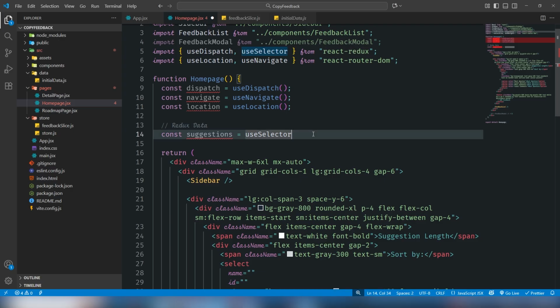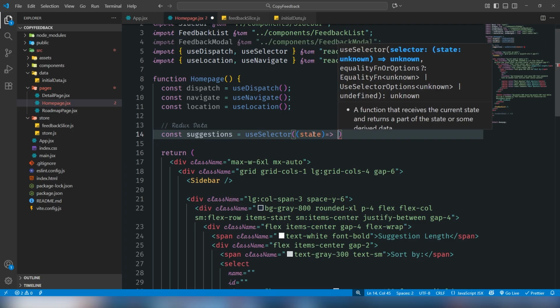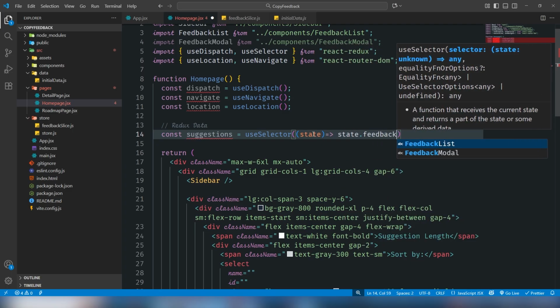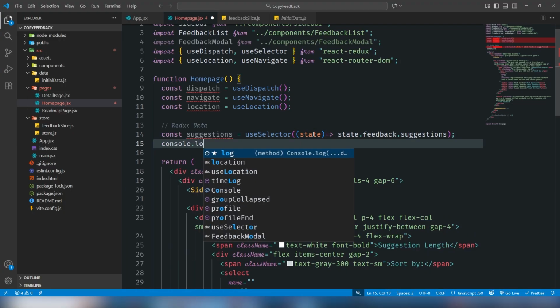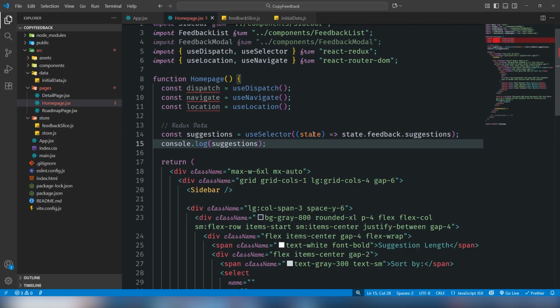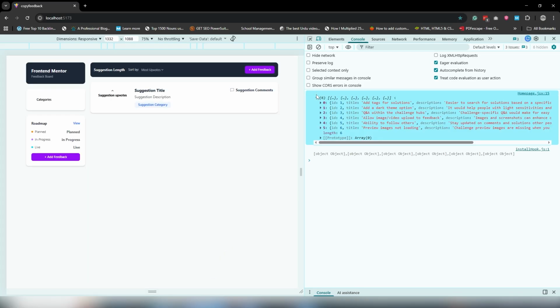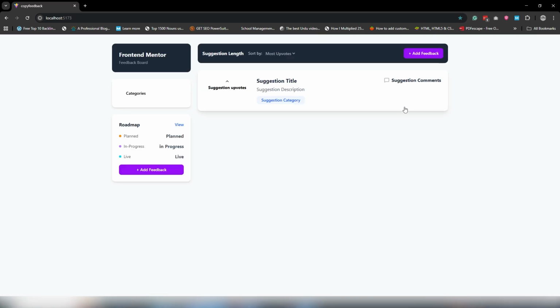Inside that you need to pass the value like state, and I would say state.feedback.suggestions. Right, when you call that in the console, let's see what you will get. I'm getting 6 objects, as you can see: enhancement, comment, description, and so on and so forth. Alright, great.